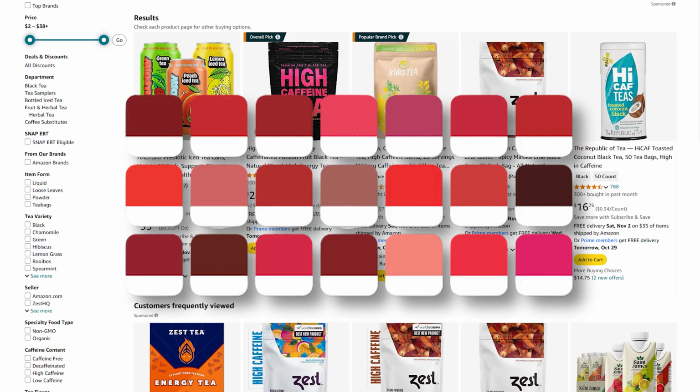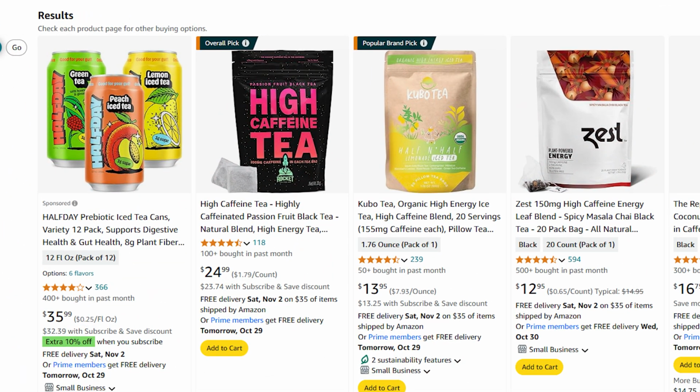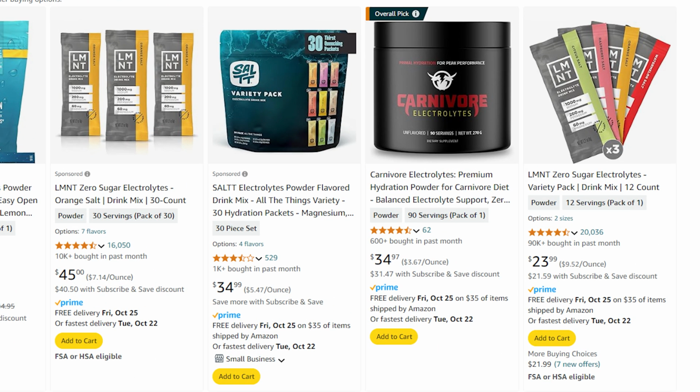That's why I use red in a lot of my different Amazon products, from Rocket Tea, which is a high caffeine tea, to Carnivore Electrolytes. It's a cool product meant for the carnivore diet, which is a hardcore diet. And you can see red being used in logos like McDonald's, and red also will create hunger sometimes in people. You also see this with CNN and Target. Red is used. It really pops. Red is a great color if you want something to pop.